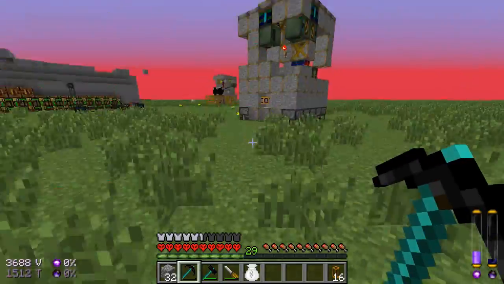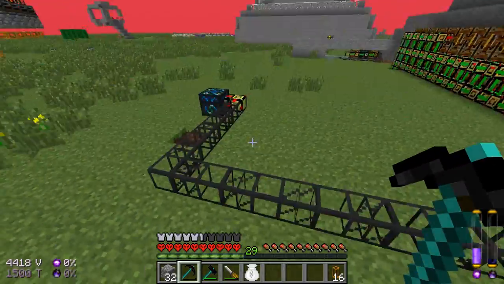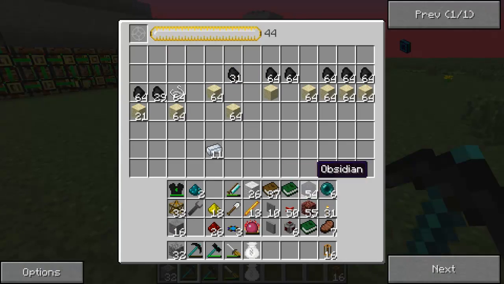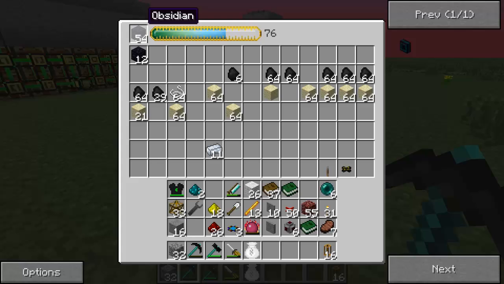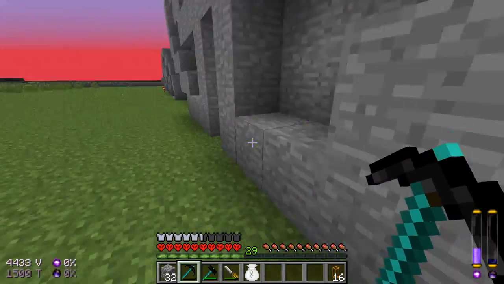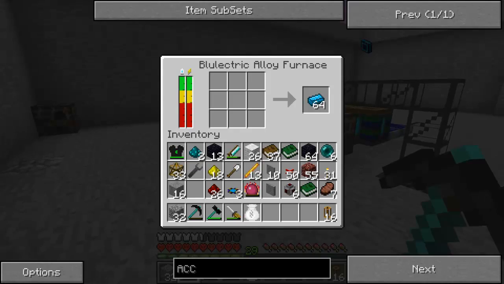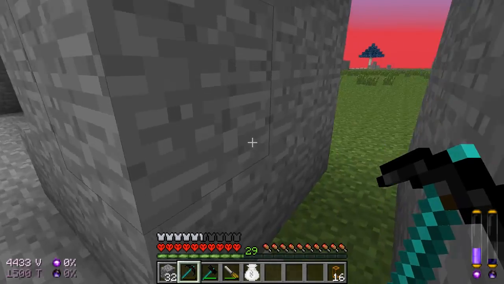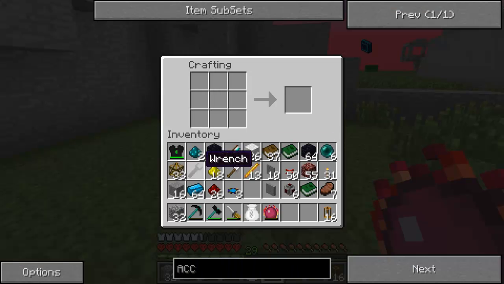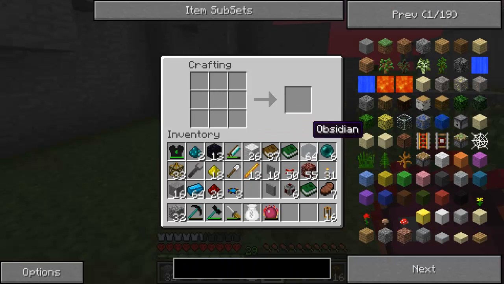I will not have enough obsidian with this, so we need to go way back over here, take this out, and make a bit more obsidian. That'll be good enough. One stack and change. And go get our blue alloy that I started cooking in my alloy furnace. A stack, I think, will be good. So, Philosopher's Stone, get that out of the way.